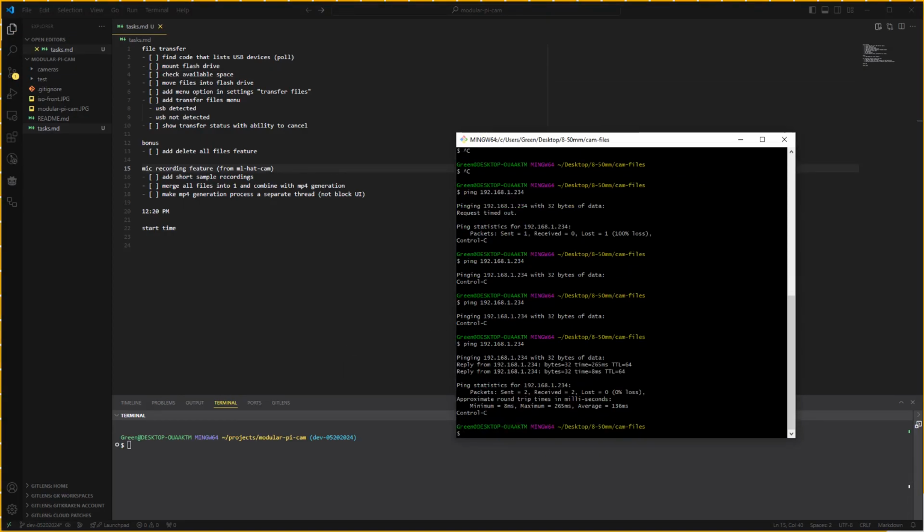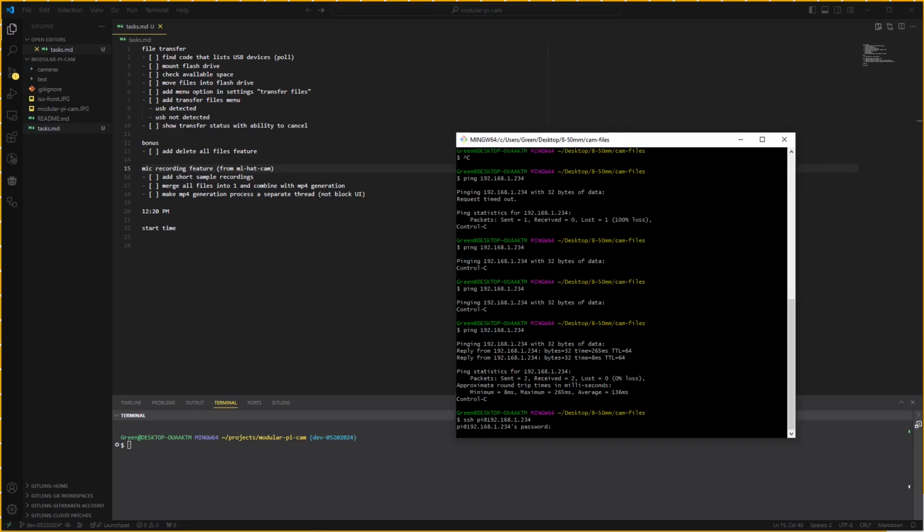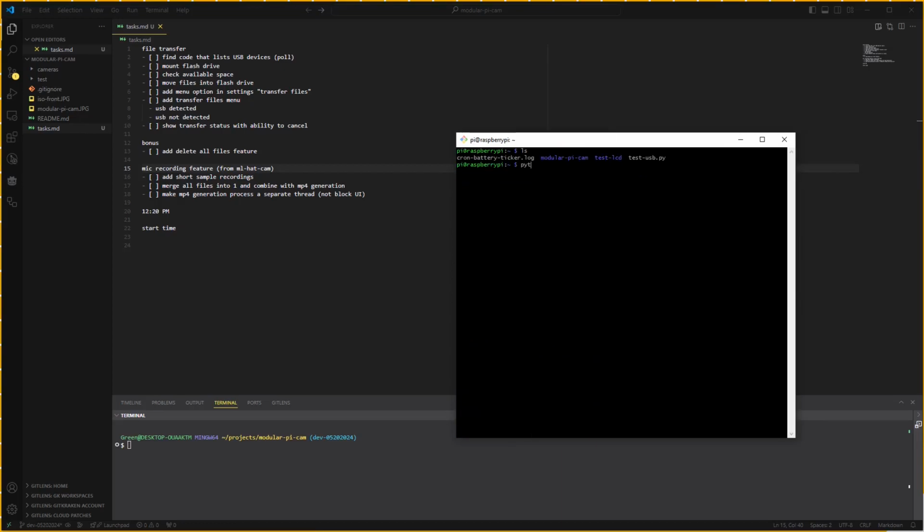Alright, so let's back up. SSH into it. So the SD card is plugged in, or not SD card, the USB. Now it's gone.